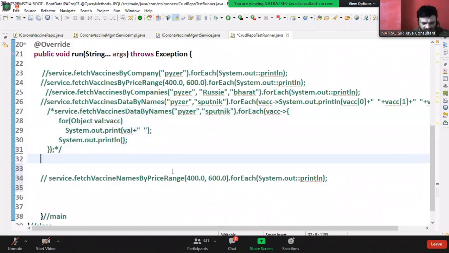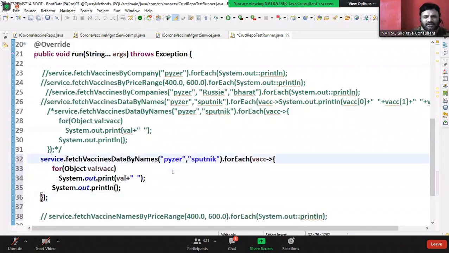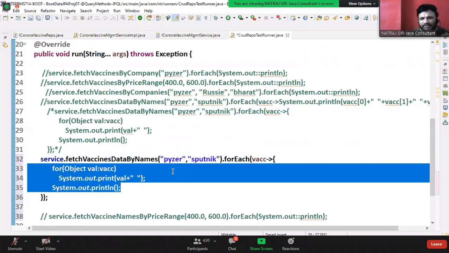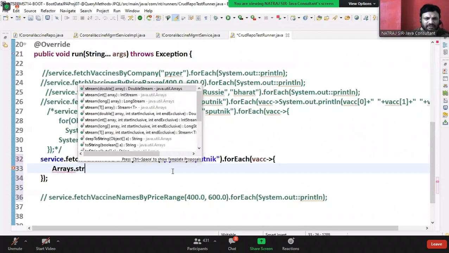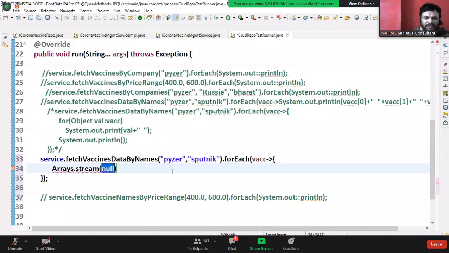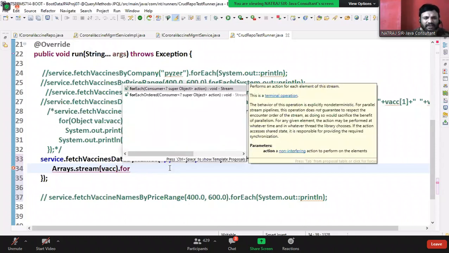Okay, I'm just experimenting. Here, the enhanced for loop is taken now, boss. Instead of the enhanced for loop, I'm interested in applying this one. Okay, let's see. Arrays dot stream. We cannot trust the Arrays methods that much, but we'll try. It will convert the object array into what, guys? Object array into stream, and on that, forEach.